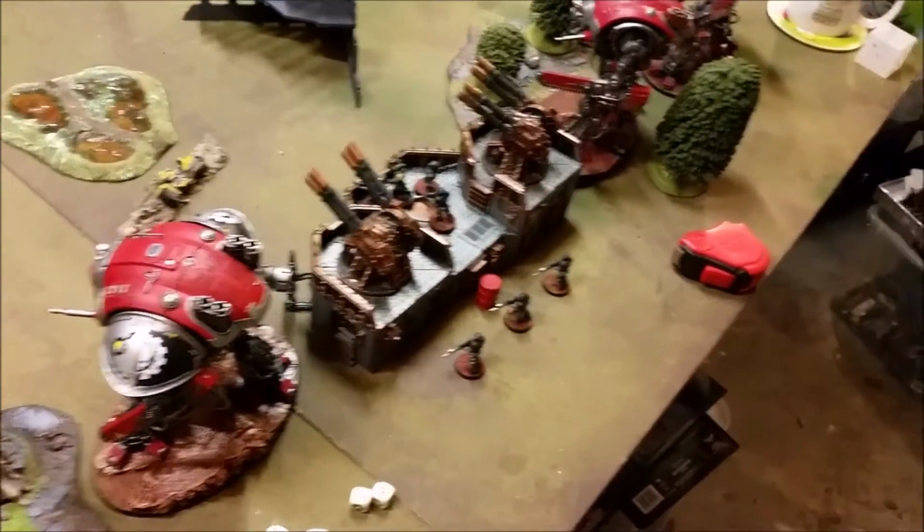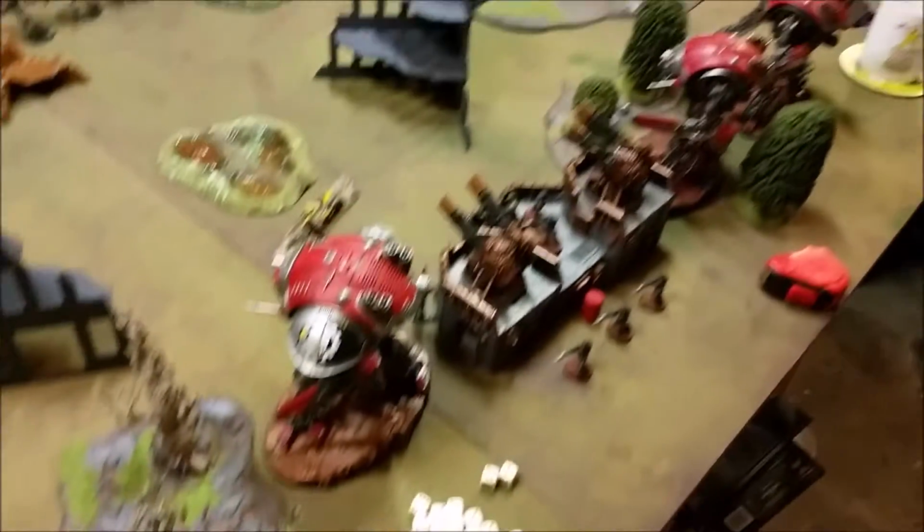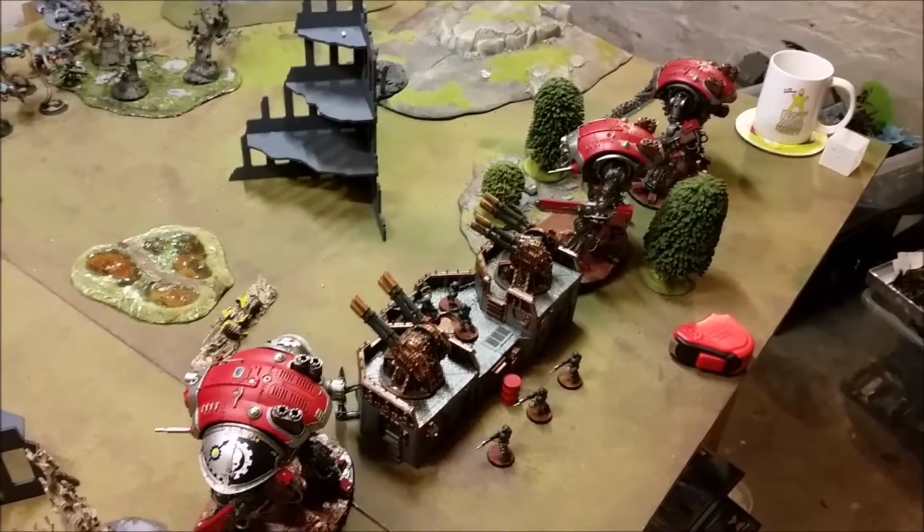Courtiers has Misfortune and Prescience, funnily enough, so we've got some nice psychic powers going on over there as well. But that's my list. Pretty nasty. Go on, James, what have you got then?